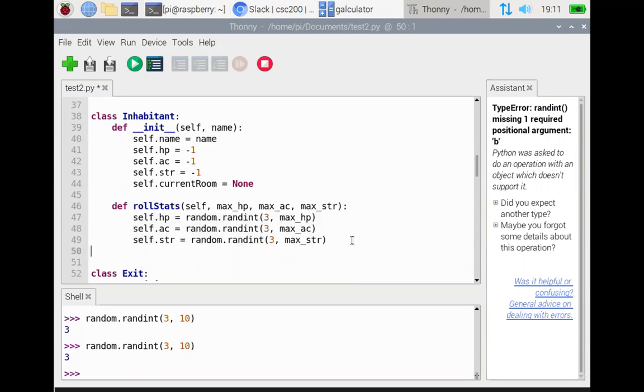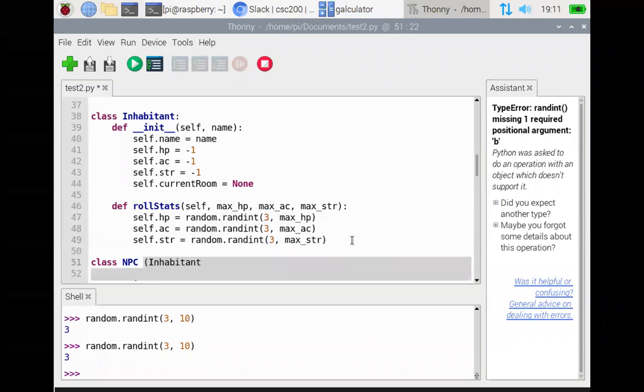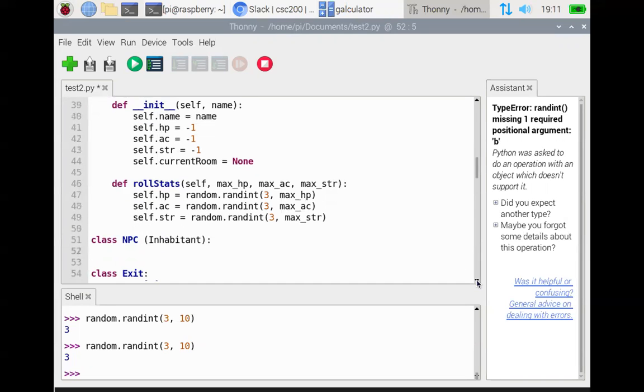Now let's go ahead and let's write player. So we'll say class. Actually, let's do NPC first. So we'll say class NPC. And this guy is built in terms of an inhabitant. All right, so we'll go ahead and have our constructor here.